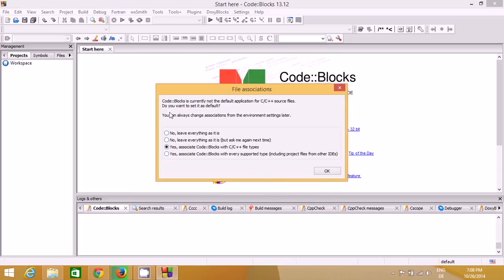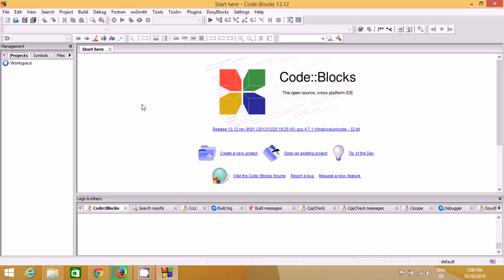And you can see here CodeBlocks is currently not the default application for C and C++. Do you want to make it the default? If you wish, you can make it the default, or you can leave this. I don't want to make it the default, but in this way you can install it.